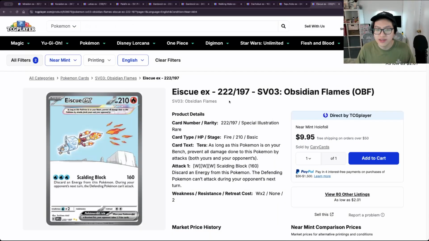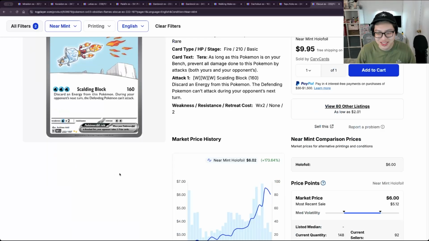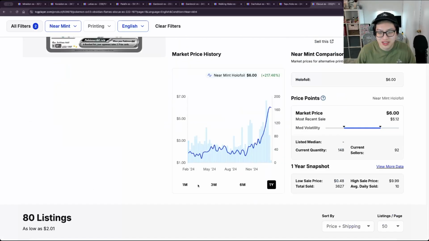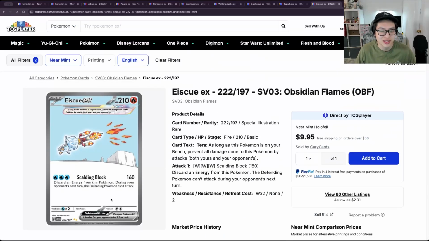And the next one we have is Ice Cube EX from Obsidian Flames. I don't remember if I mentioned this one before. I think I did in one of my mail videos, but it is a really derpy card. I was picking these up when they were like $2 a piece, which honestly was pretty recent. For the longest time it was $2 a piece, but it's gone up to $6 a piece. Not a really large jump, but it is pretty funny to see.